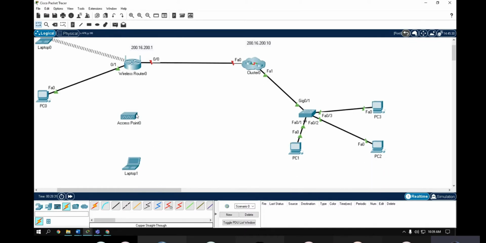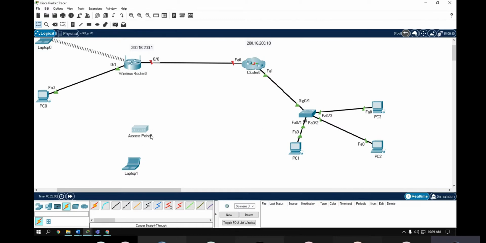But suppose sometimes the signal is not coming in this area. Then you need to add the access point, because now you are extending your wireless local area network, since the signals here are weak. Suppose in some part of your house the signals are very weak. You are not getting the signal. Then what can you do? You can add the access point.